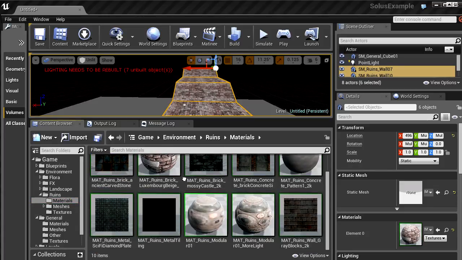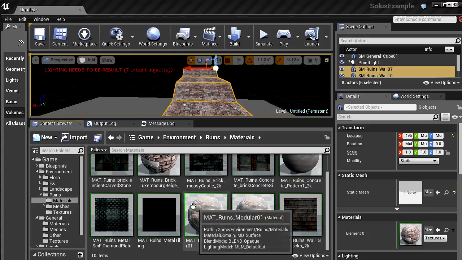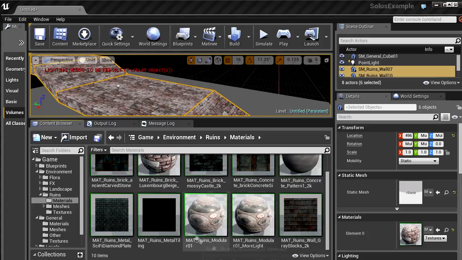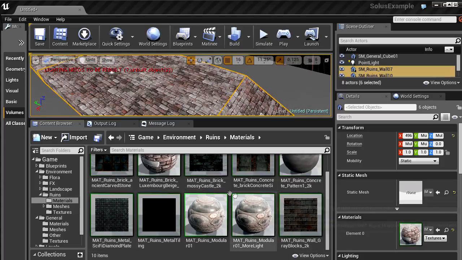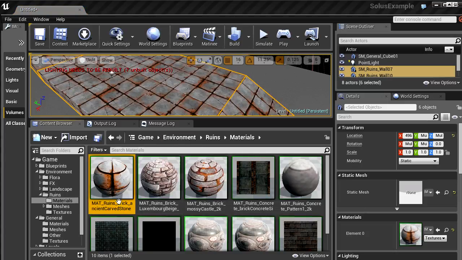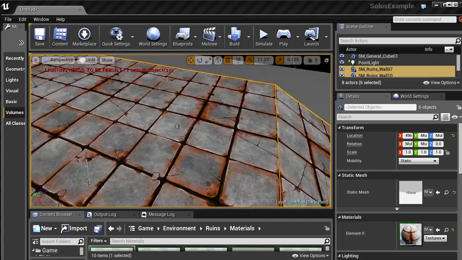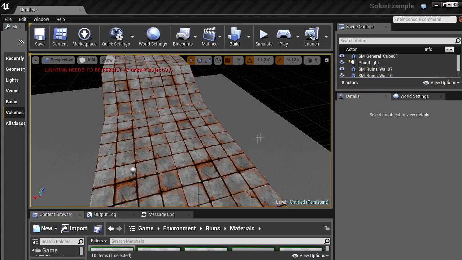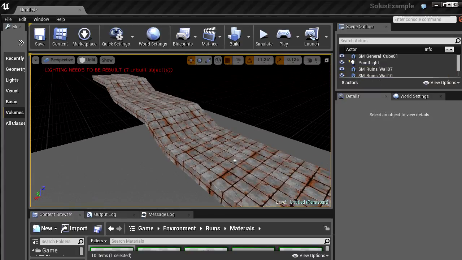Go to the materials tab again and find the right material here. It's kind of hard to see, it's quite dark, so let's just try. I'm just going to assign something and see what it gives. It's not that one. Yeah, it's the first one actually. There we go. You can see it automatically aligns correctly. It's automatically the right scale because it takes over the UV coordinates of the model, so it goes much faster.